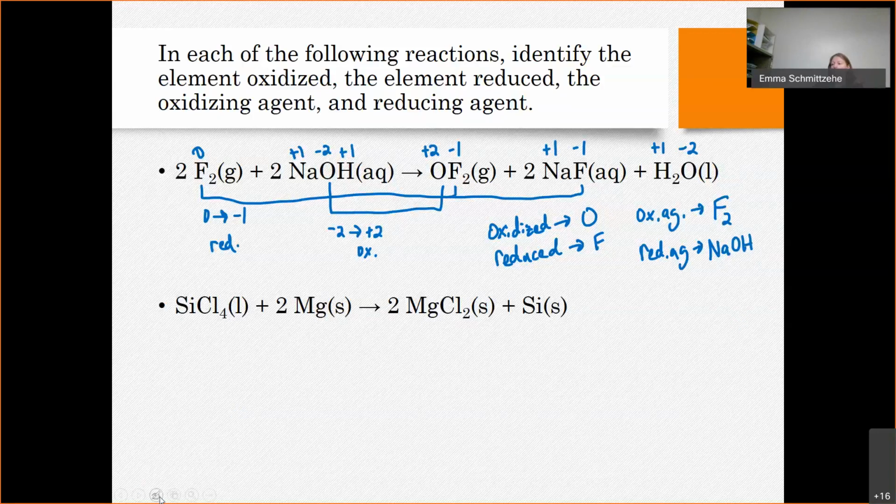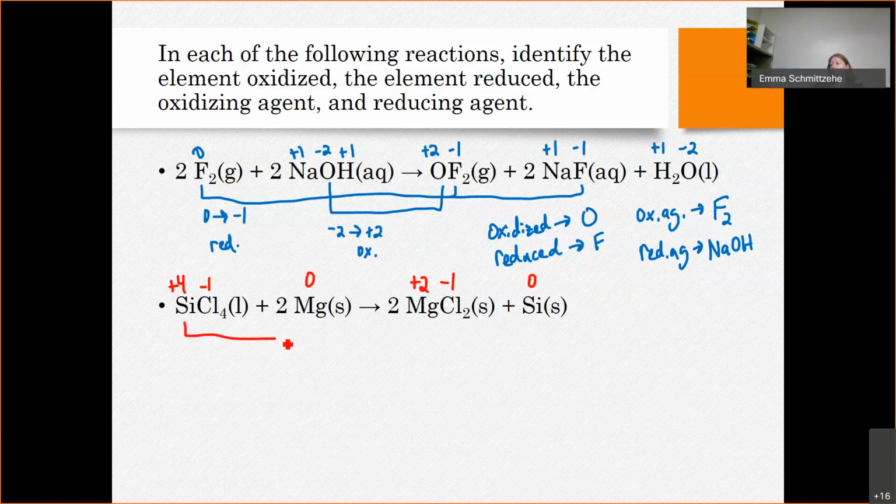Okay, last one. SiCl4. This is another mean one. I don't tell you anything about silicon or chlorine, but remember, if you're at a loss and you have a halogen, the halogen is going to prefer to be -1 unless something causes it to be different. So we'll go with that, and then we have +4 for the silicon. Magnesium by itself would be 0. Magnesium in a compound is +2 because it's group 2. And the chlorine would then have to be -1 to make that total 0. And the silicon would be 0.